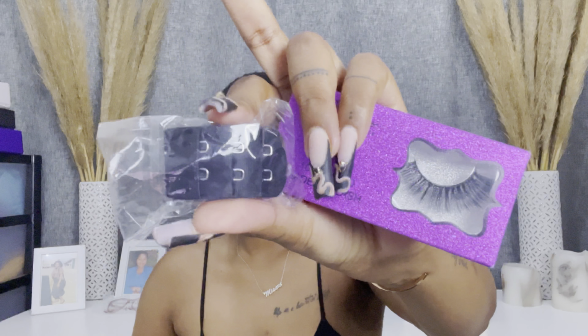If I ever say to you Sdamey Hair is not it, I'm definitely lying. But I absolutely love this wig and I love their hair. One thing I love the most is, guys, curly hair should never be hot. And this hair is absolutely it. It's not hot. You can definitely wear it in every season because of how light it is.